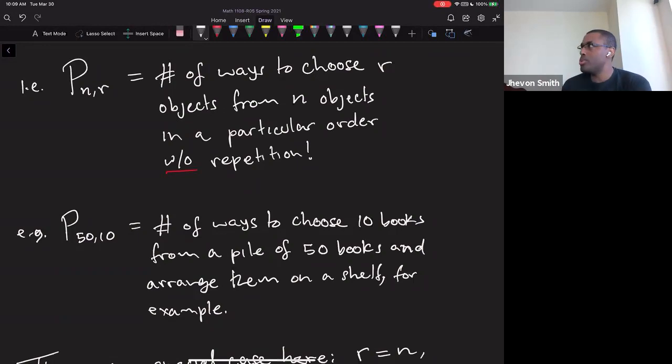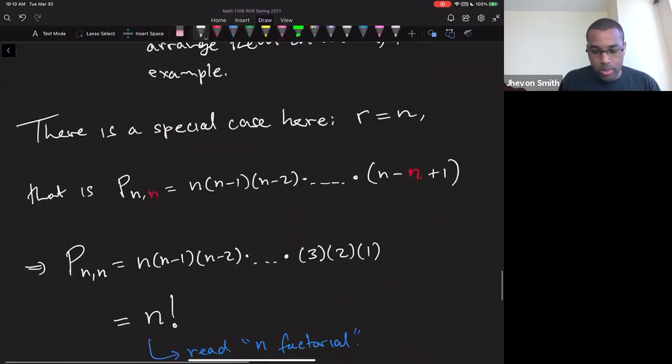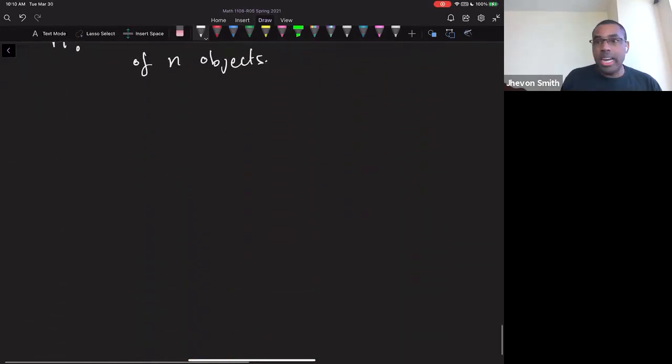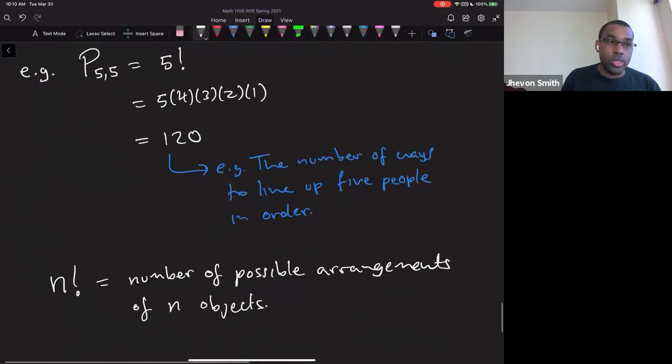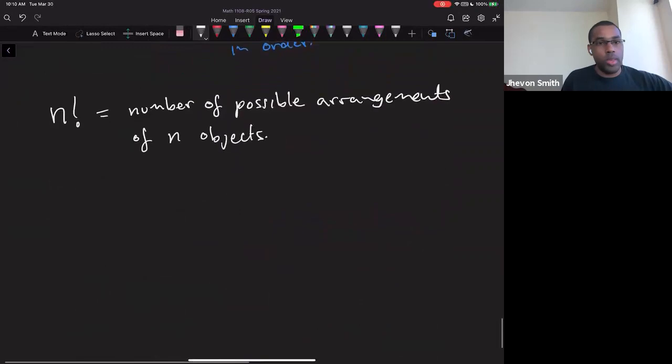Once you choose one person and put them over here, you can't choose them again. And so P of 10 comma 3 would be the number of ways you could do that if it was completely at random. So yeah, when it comes to counting things in order, permutations and factorials are very useful.